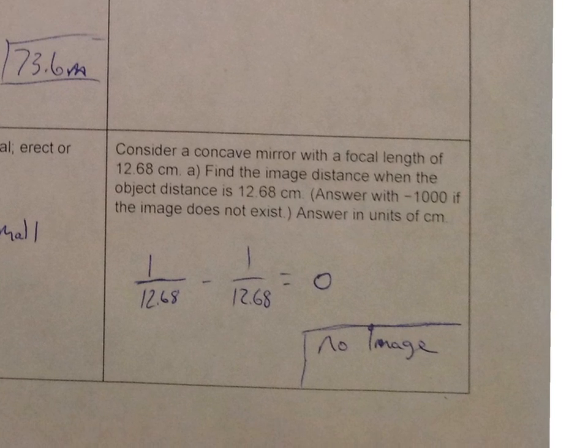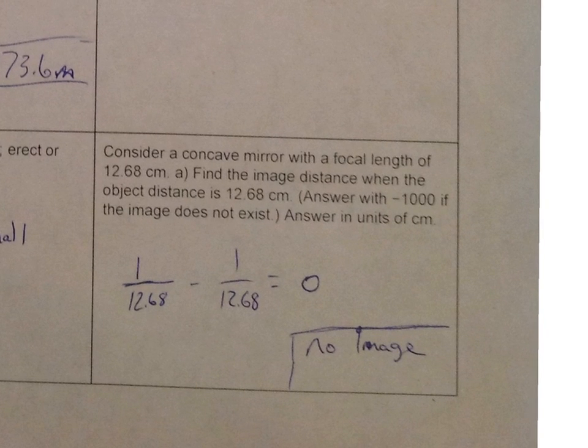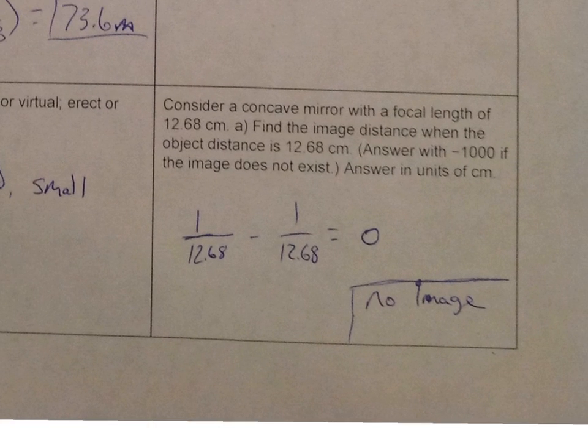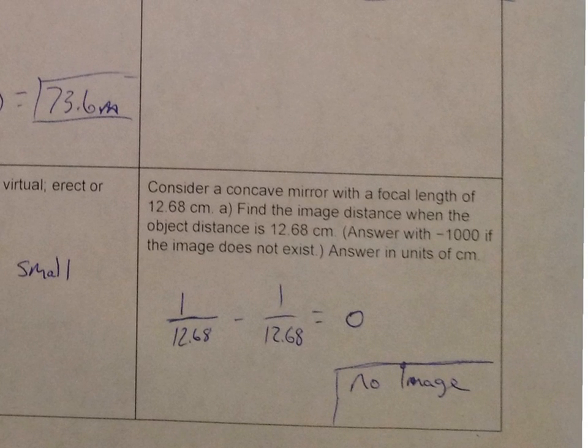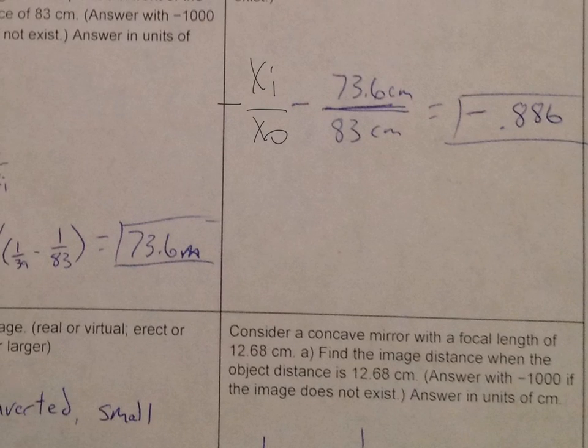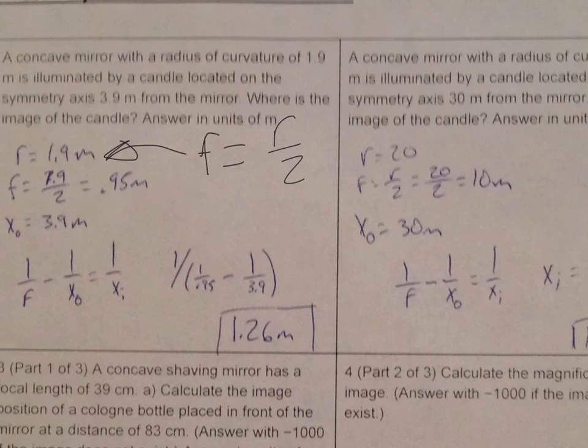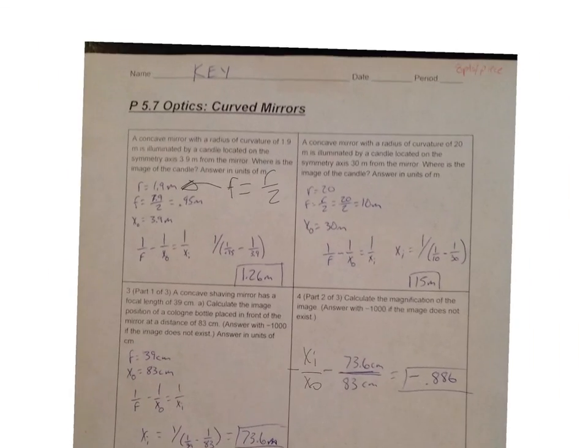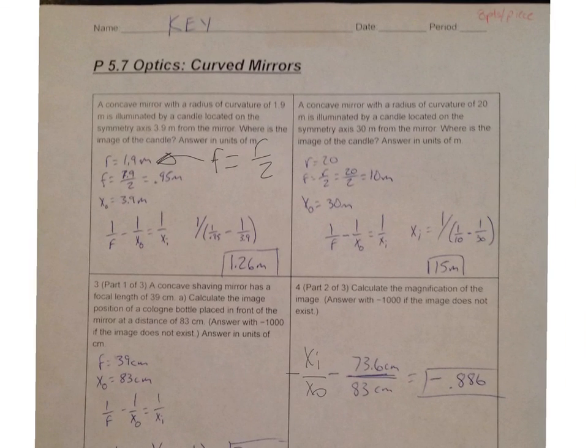And finally, anytime the distance of the object is at the focal length, where in this case it gives you an answer of 0, there is no image. So for the last one, make sure you show your work, and that should be everything you need. Go ahead and work on the back by yourself, and then make sure you turn it in as soon as you can.